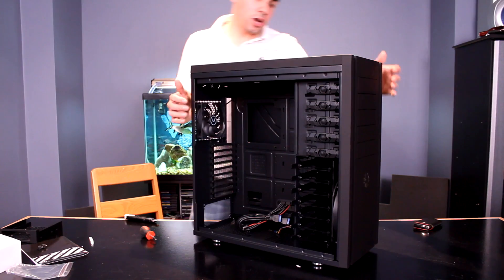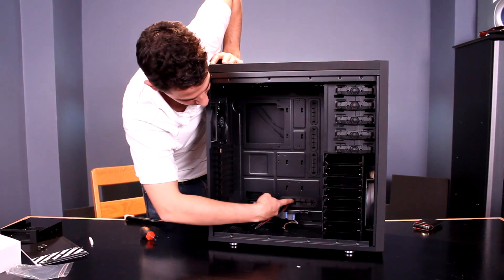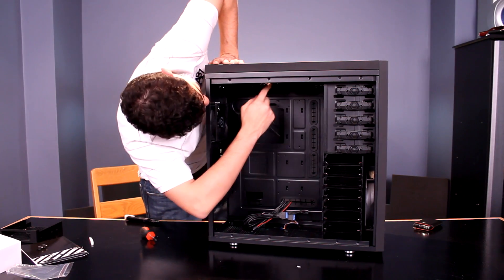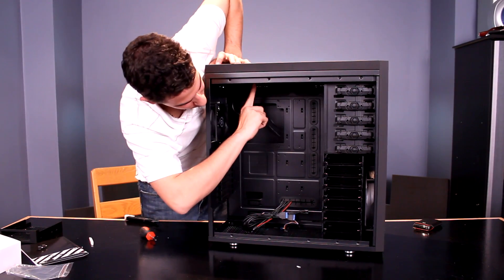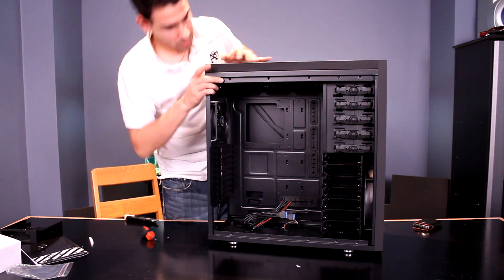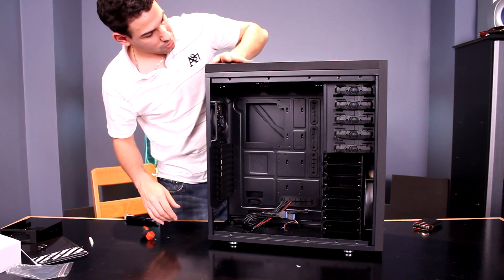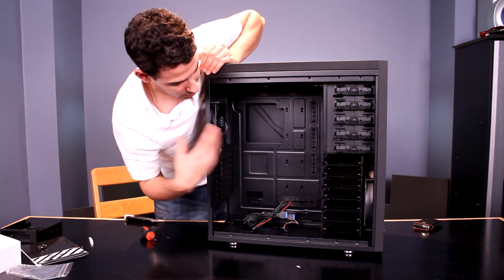Moving on to the rest of the case — it's got great cable management, very similar to the Colossus. There's a big hole with rubber grommets and another hole with rubber grommets, with three of them up top, so anywhere cables need to be routed you can do it. It comes with an included 230mm fan in the top and another 230mm fan. You can also do a 3x140 radiator or a 2x120 in the top — I'll confirm that in the review. You can also fit two BitPhoenix 230mm fans in the top. It comes with one fan in the front, one in the top, and a rear fan, so basic cooling is covered. If you want to change it, you've got lots of options.